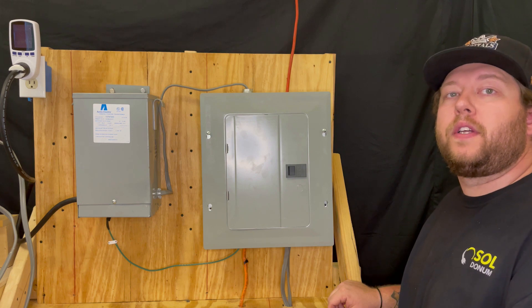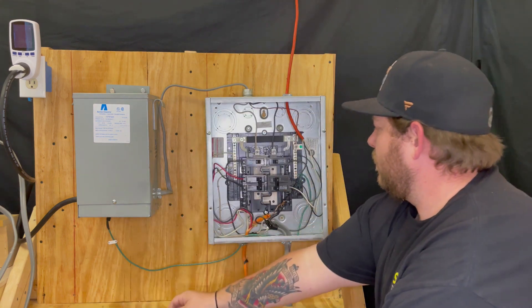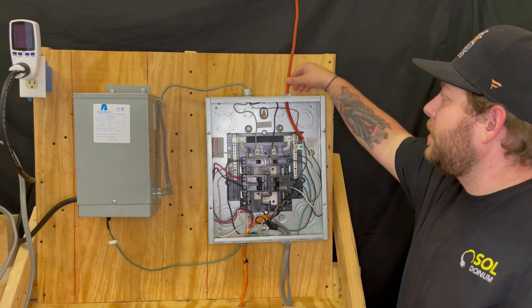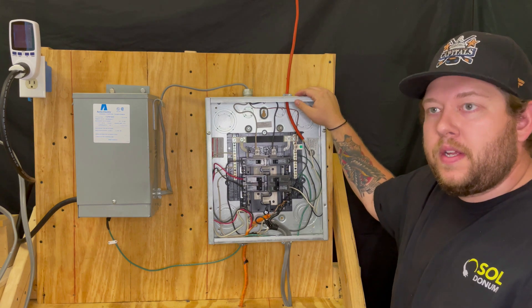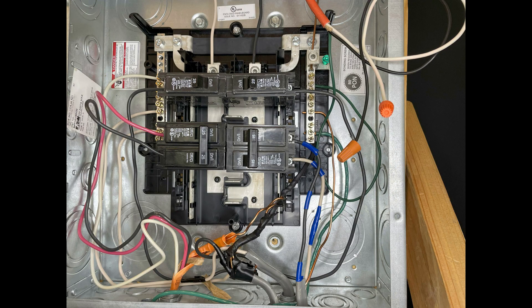Start by removing the cover on your electrical panel. For demonstration purposes, we've run this orange wire into the electrical panel — this represents the power coming from your breaker to your well pump. Here you can see the inside of our electrical panel. The orange cable that powers our well pump has been disconnected from the breaker and capped with wire nuts. The wire coming from our 240 volts in terminal block has been marked with blue tape to make it easier to see, and has been connected into the breaker that was previously connected to our well pump.